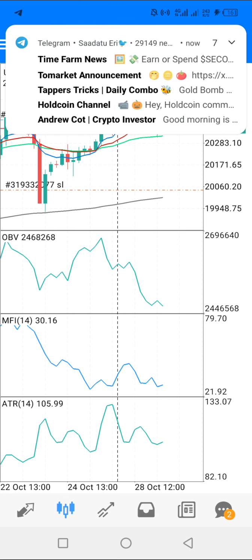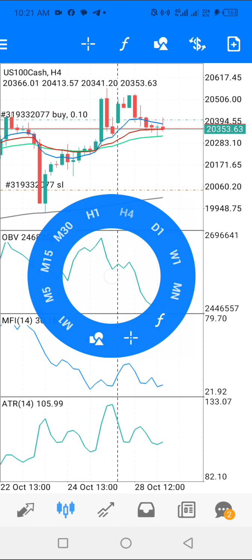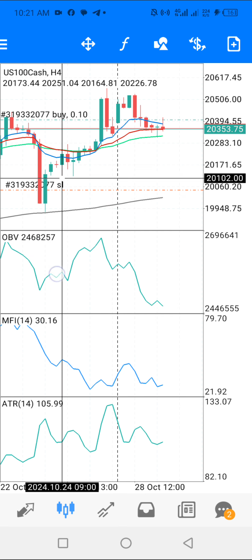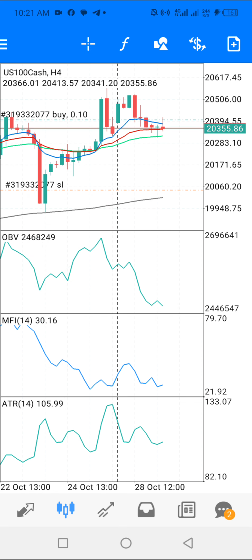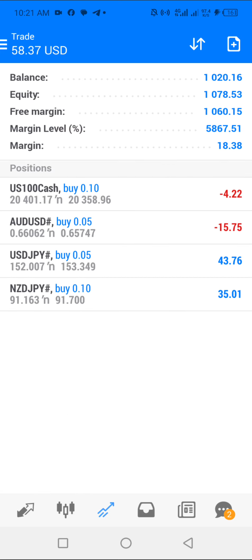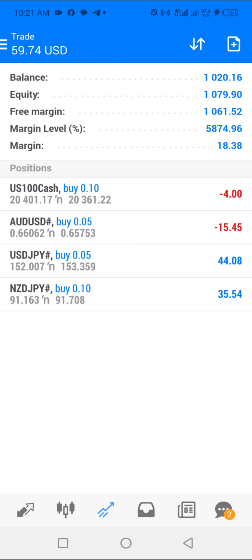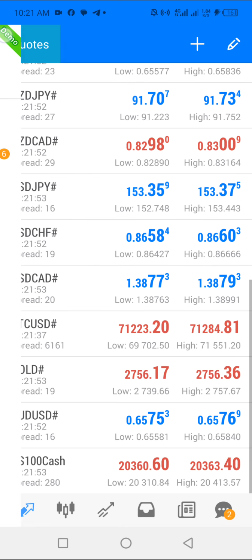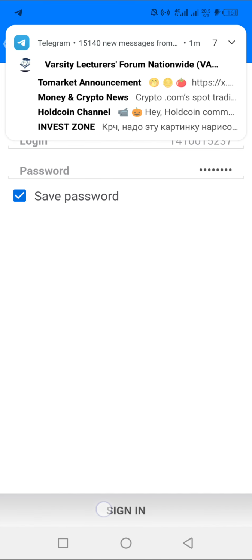Now it is back in some pullback, which resulted in some loss on our screen, but we are not closing the trade because we have already placed our stop loss. This stop loss was not even calculated, it was just placed at a strategic position because I was in a hurry. Today I will calculate 1.5 ATR and place it at exactly that position, and then keep watching as the trade unfolds. Gradually we are moving into profit in this our $1,000 account.